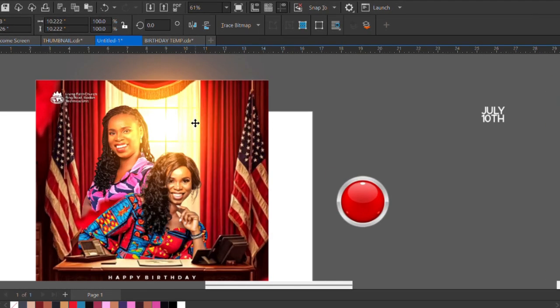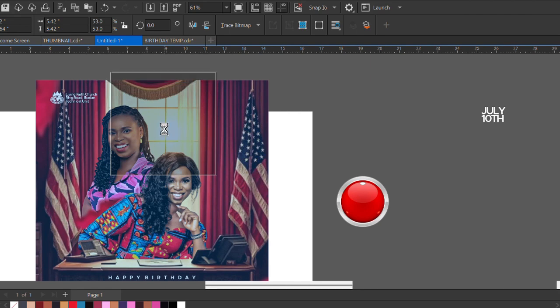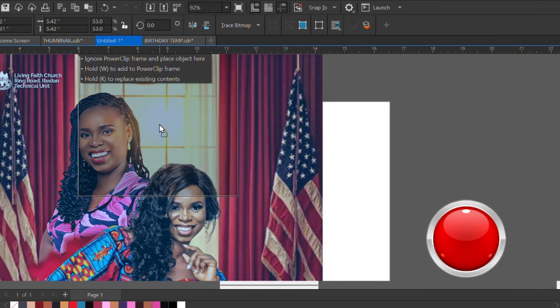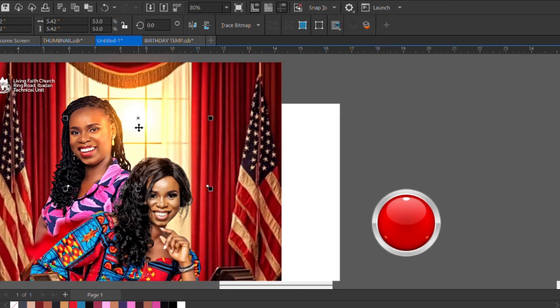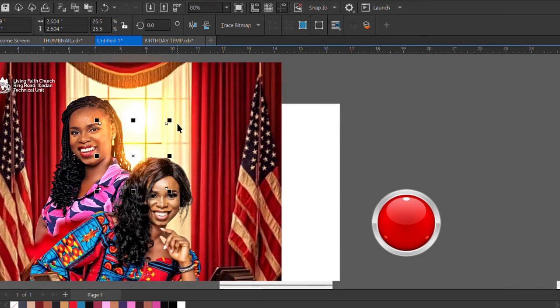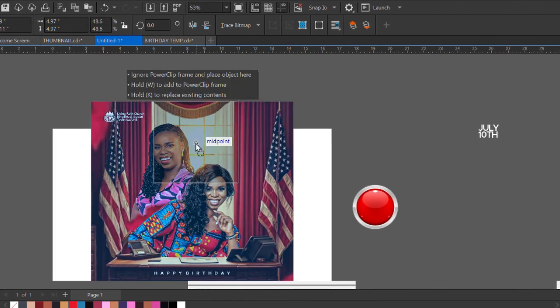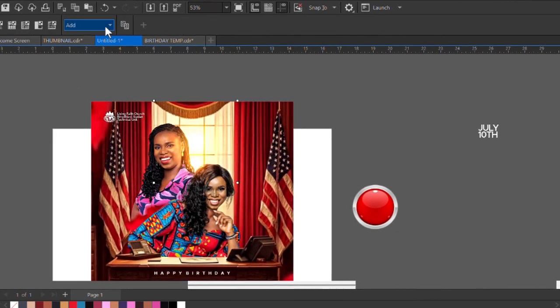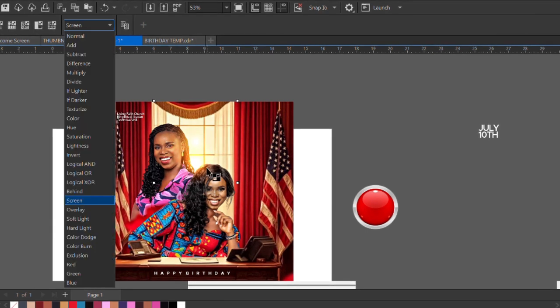You change the blend mode to either hard or screen. And the reason that's effective is because the design has a black background in it. So when you apply that effect, it removes the black, and the effect that remains on the design will come out. What we're trying to do is place it where we have light, sun rays coming from the curtain into the office.